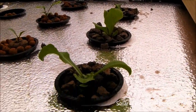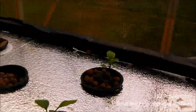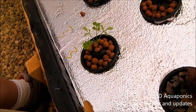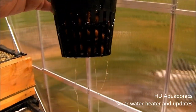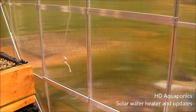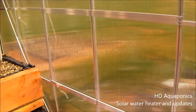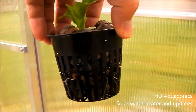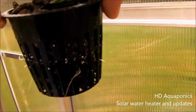This is the lettuce — it was growing kind of funny but whatever. Let's take a look at some of the roots here on this plant. You can see the roots are starting to grow — pretty long already on this particular lettuce — and they're just growing right down into the water, and that's how they collect their nutrients. On this other lettuce, the roots are just growing out of the basket around the sides; they're not hanging down yet, but I'm sure they will.